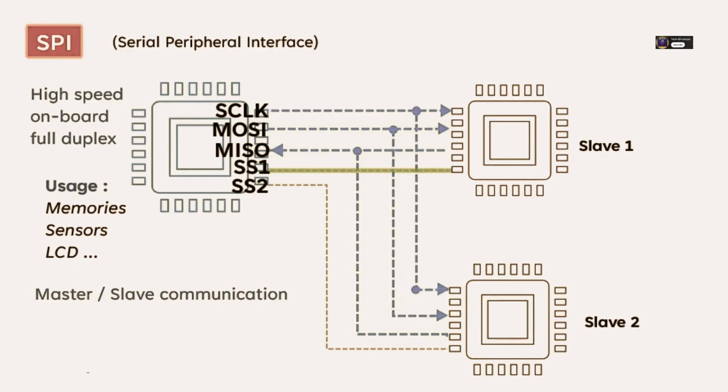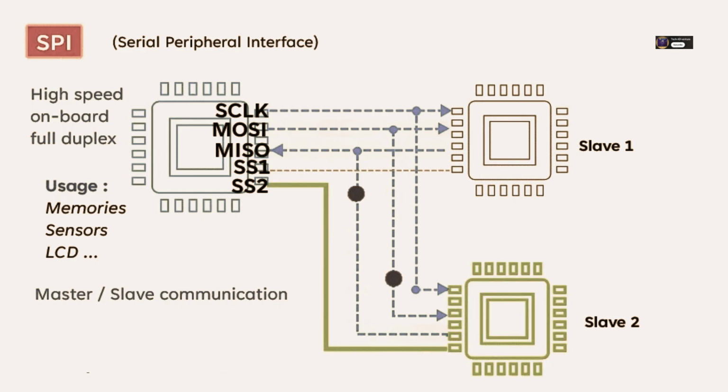Okay, so I'm picturing this sort of communication dance now. The master picks a slave, pulls its CS line low, wakes it up, basically. Then it starts sending out those clock pulses on SCLK like a heartbeat. And with each pulse, a bit goes out from the master on MOSI to the slave. And at the very same instant, the slave can send a bit back to the master on MISO. It's like a perfectly timed two-way street.